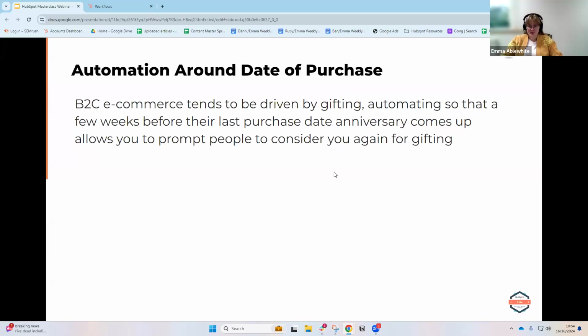Because if they bought something from you the previous year, and you've got something else you can offer them to buy this year, that's going to be a really good way of bringing them back in. Potentially even including discount codes and things like that in it again, or even just sharing with them new products, things they might not have seen last year. Anything along those lines is going to allow you to get people when they're likely to be thinking about you again. All of this is driven by that data that HubSpot is able to gather there. So that's definitely one to look at.